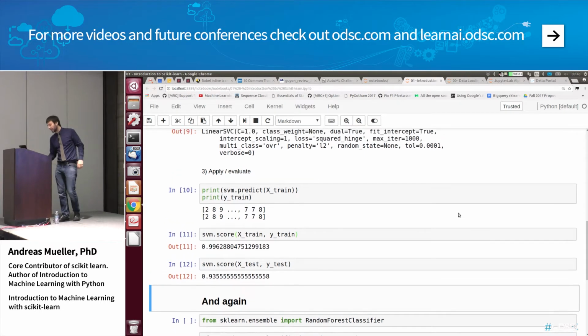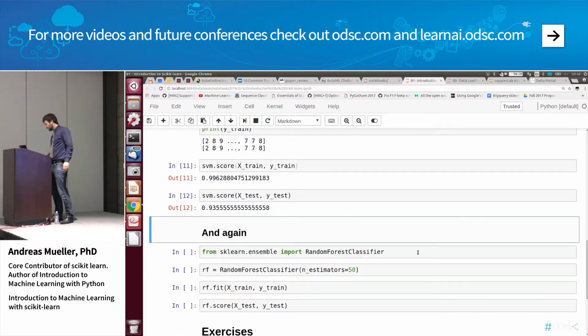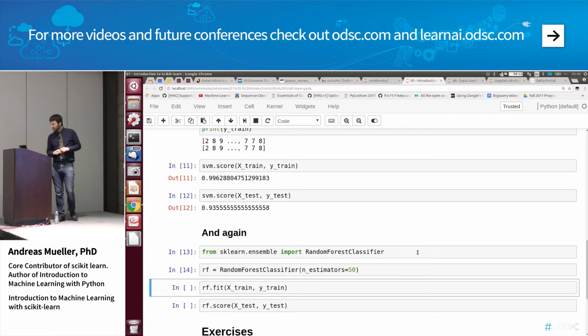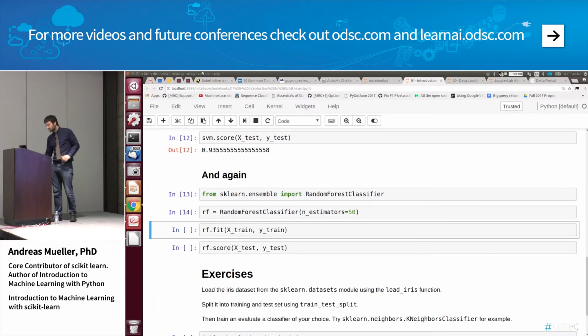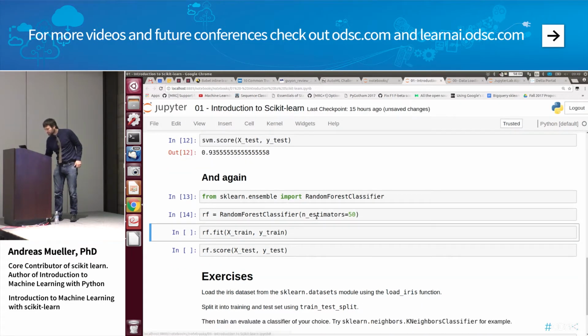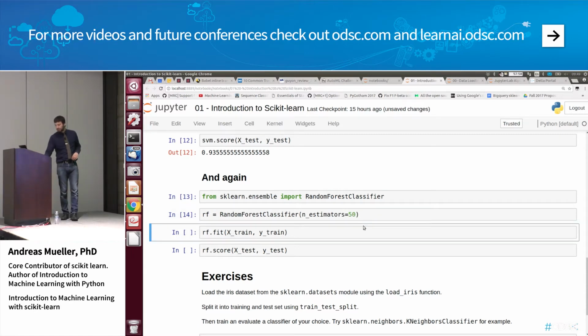So let's do the same thing again, but with a different model. This time, we're going to use a random forest classifier, one of my favorite models. So we import it, we instantiate the model. Here I'm setting some parameters. I set the number of trees in the forest to 50. And then I can fit the model.